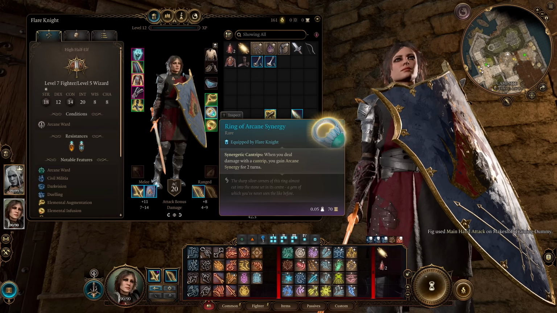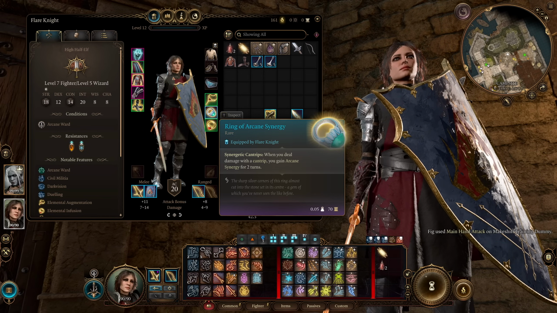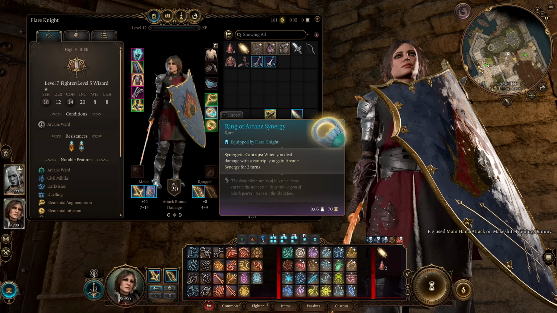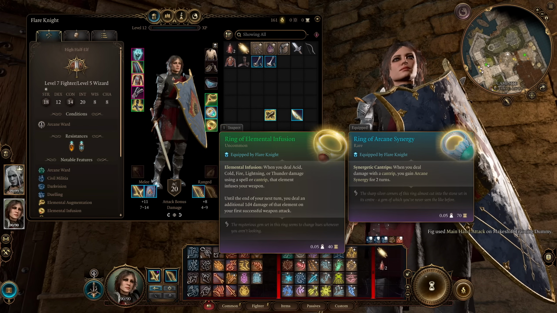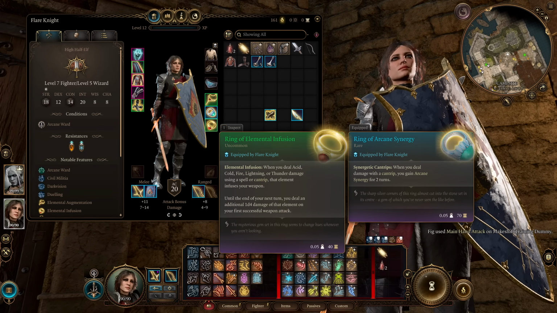The Ring of Arcane Synergy allows us to, whenever we deal damage with a cantrip, gain Arcane Synergy, meaning that our weapon attacks will deal extra damage equal to our spellcasting modifier. So we cast a cantrip as a main action, then attack with our bonus action with this boosted damage, including the Ring of Elemental Infusion's extra d4 of elemental damage. So say, with all of these combined, we cast Firebolt.